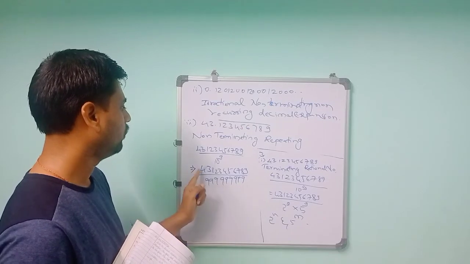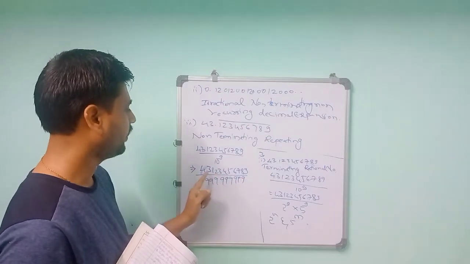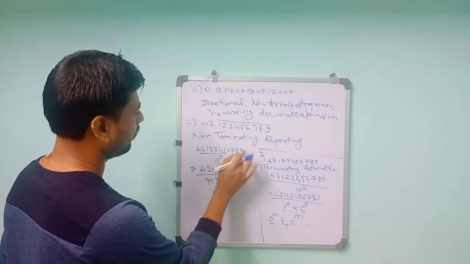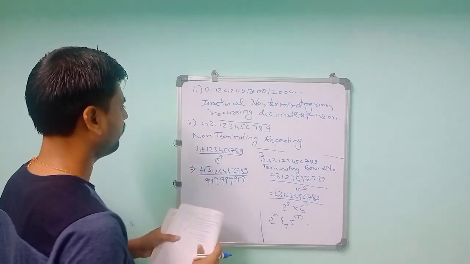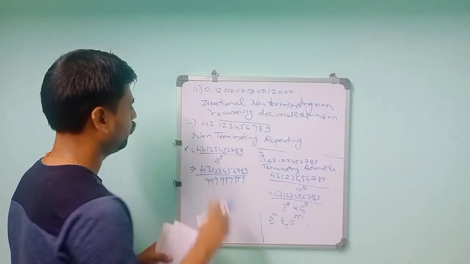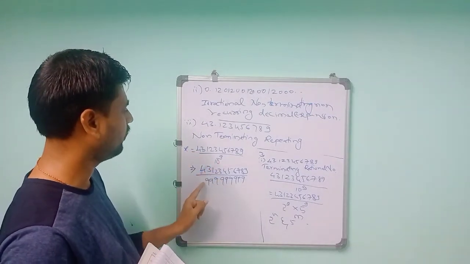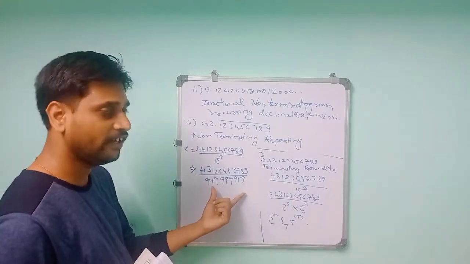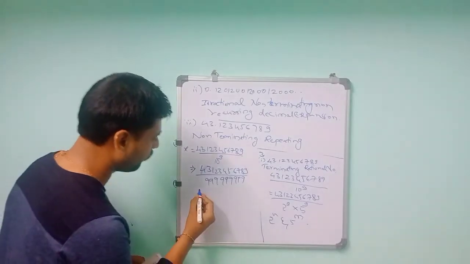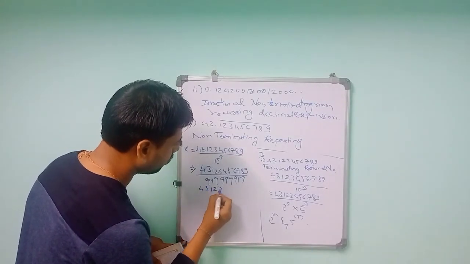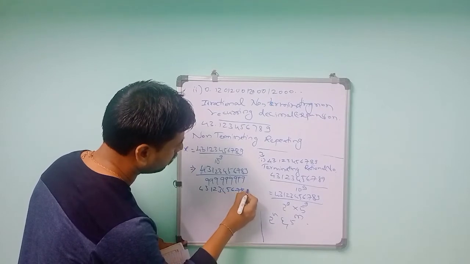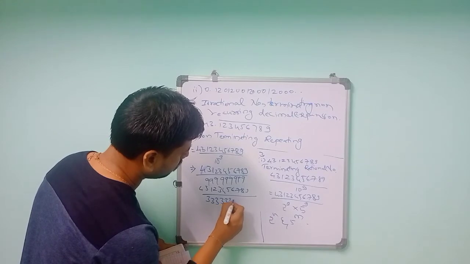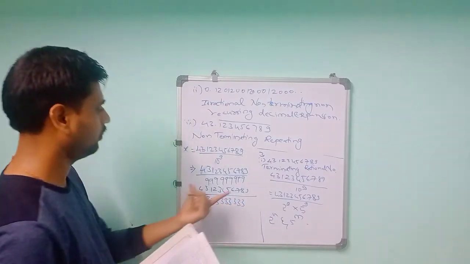Then 43.123456789. The point I have taken because 10 raised to 9 is there. So you have to multiply by 10 raised to 9 on both sides, so the 10 raised to 9 will cancel. This you put as x, then x into this one, and the 9 nines come downside. The factors of 9 are 3 into 3. So 3 is another factor.